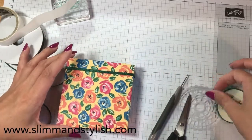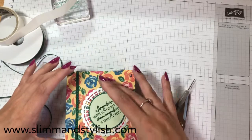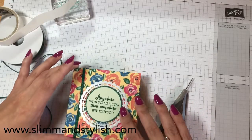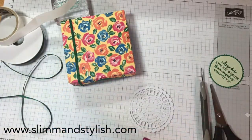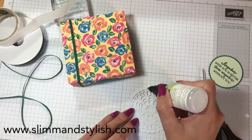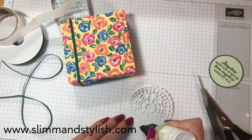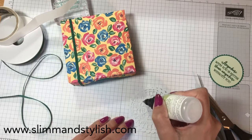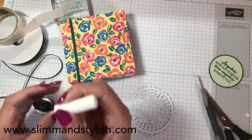There we go. Anywhere with you is better than anywhere without you. Yeah, and I think I'm going to put my ribbon over there as well. So, just where's the Tombow? Or do I want my fine tip glue pen? I think I want my fine tip glue pen for this. So I'm just going to blob a few dabs to make sure that this sticks. And you put it in a few places. By putting the sentiment on top, it should stick the doily down as it is.